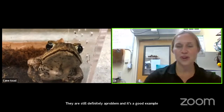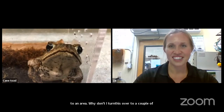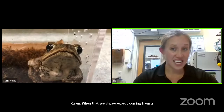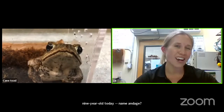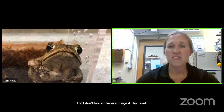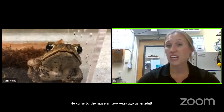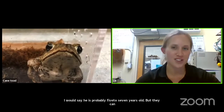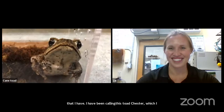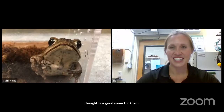Nine-year-old Vivian always asks the name and age question. I don't know the exact age of this toad — he came to the museum two years ago already as an adult. He's probably five to seven years old, but they could live easily 10-plus years in captivity. I've been calling this toad Chester, which I thought is a pretty good name for him.